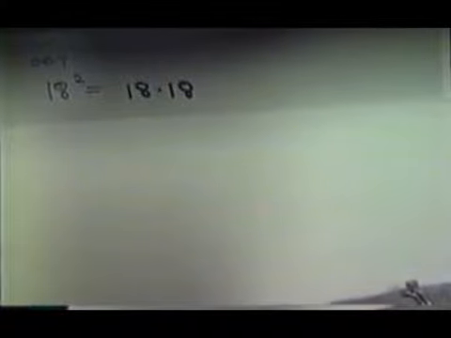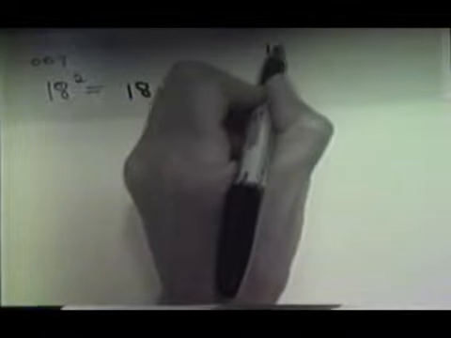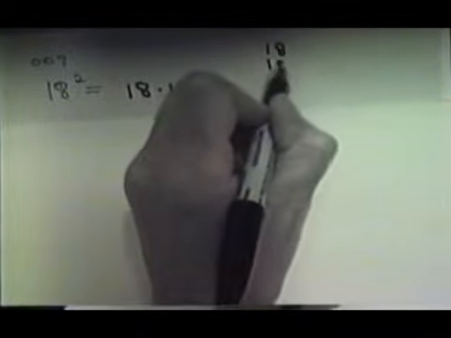Let's look at a few more examples. This is 18 squared, which means 18 is a factor two times. And I want to particularly pick one that we could not do in our head. To get this answer, we'd have to multiply this out. So let's come over here and do this. That's 18 times 18.